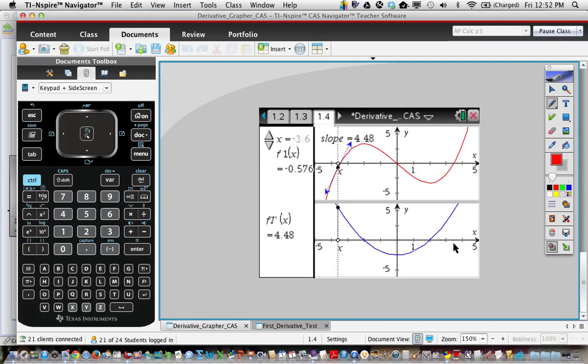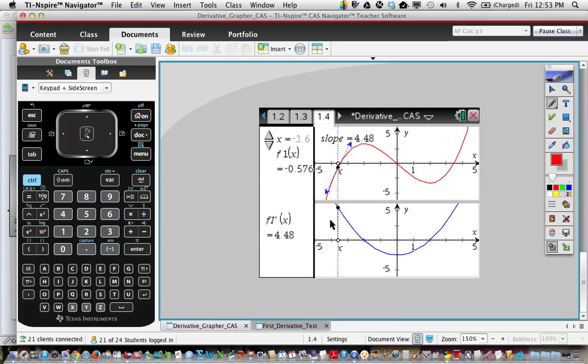Because one of the things you will do over the next several days is I'll give you an F prime graph and ask you questions about F. I'll even give you an F prime graph and ask you to draw what the F graph would look like. So that's what we want to think through right now. Let's start right here. Let's focus on this point on the blue graph. What could you tell me about that point right now, where it is? And let's just focus on the Y value.